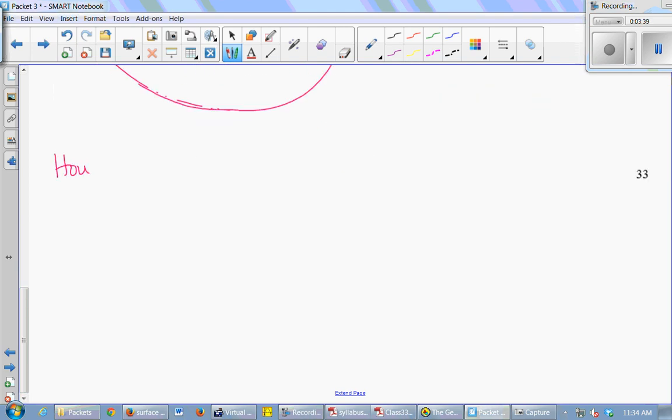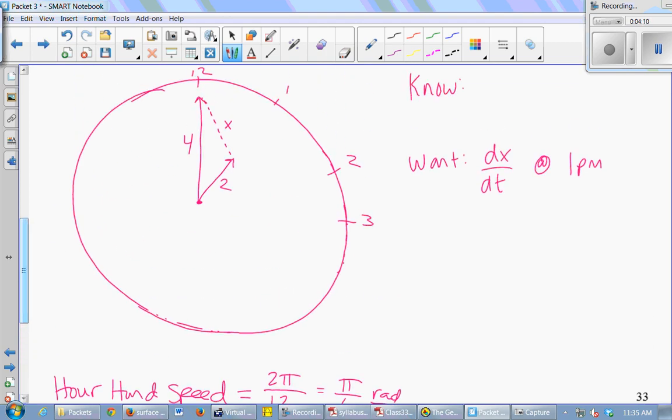So let's look at the hour hand. Okay. So how long does it take the hour hand to make one complete circle around the clock? Twelve hours. Right. You're thinking minute hand. So it goes 2π radians in 12 hours, right? Which is π/6 radians per hour, which makes sense, right? Because the angle between each number on the clock is π/6. Does that make sense, how I know that? It's because I took 2π total and divided by 12 hours, π/6.